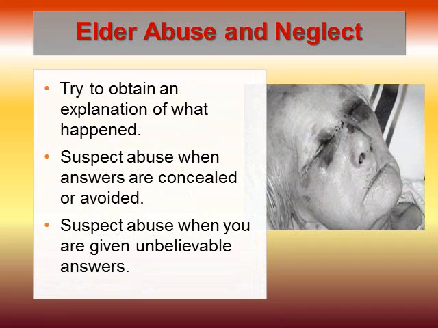Please try to obtain what you can in terms of an explanation. No different than dealing with pediatric abuse. What you're looking for is, does the story fit the bruises? And remember that bruises to the face are almost never the result of accidental trauma. There's definitely a high index of suspicion there. Also in the creases of the body, between the buttocks cheeks, under the arms, in the groin. All of these areas should make you wonder, how did they get traumatized here?